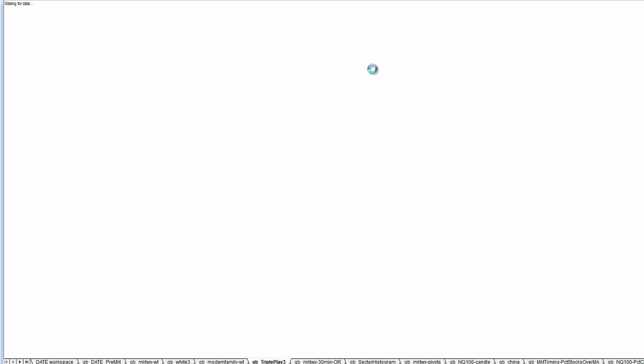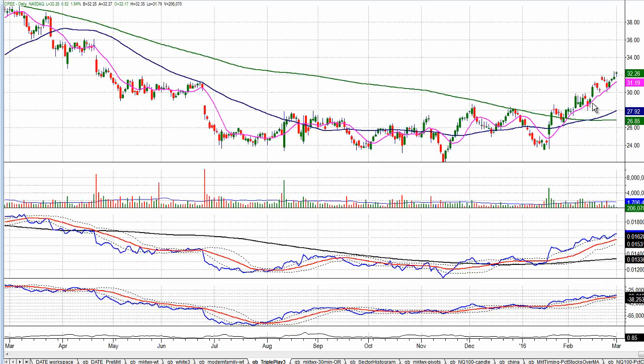helped us identify CRE several weeks ago as a stock that's breaking out in the semi group. So I did the same type of analysis with semis a while ago, been watching them, and CRE was a leader coming out of a base. Triple play indicators were strong, and it continues to just move right up with that 10-day moving average. All right, so there's your semiconductors.